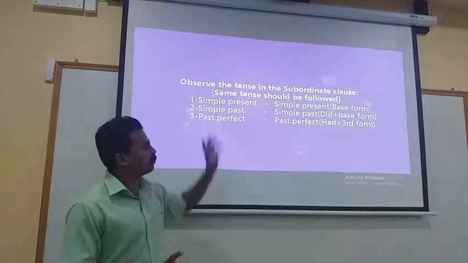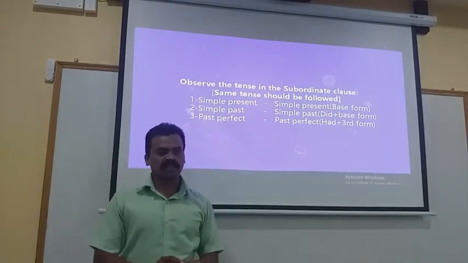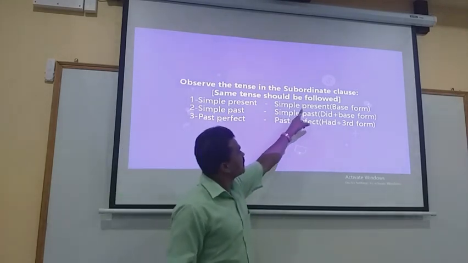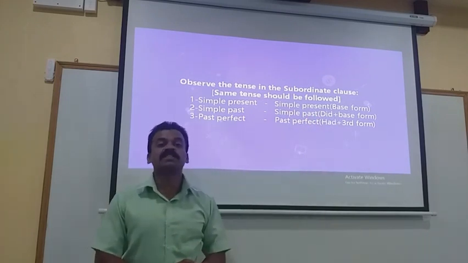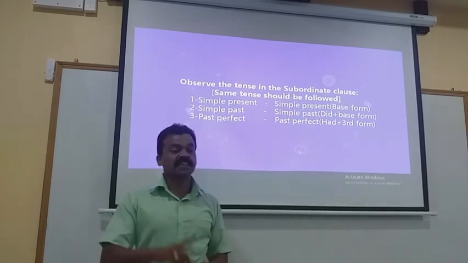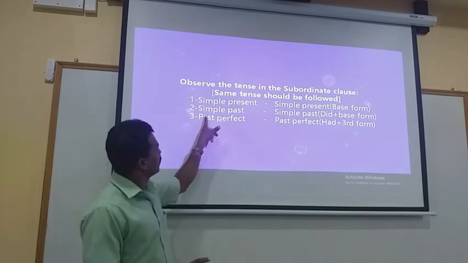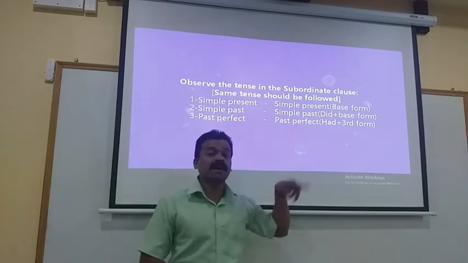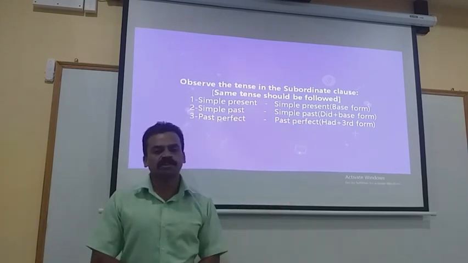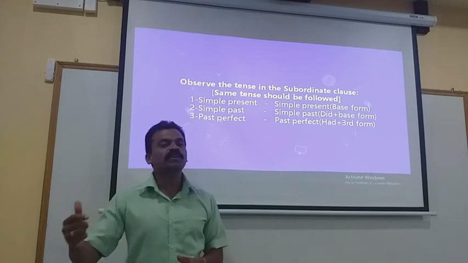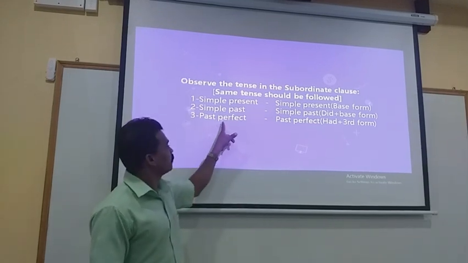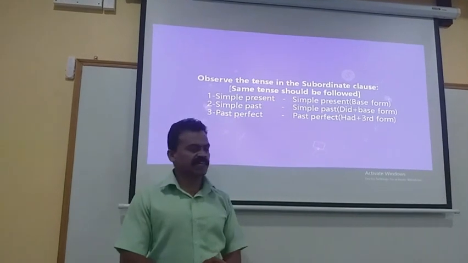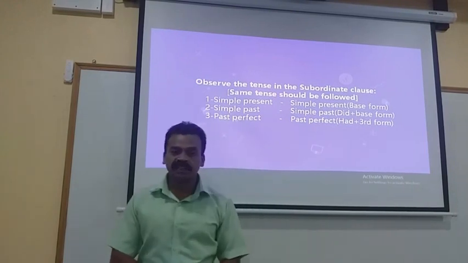Suppose we see the simple present tense with the statement as soon as. When you convert the statement into no sooner than, you have to make use of the same simple present tense, that is, the base form of the verb has to be used there. That is the first point to be remembered. Whereas if the statement is given in simple past, you have to make use of the simple past itself when you convert the statement into no sooner than, hardly when, or scarcely when. The same is applicable to past perfect as well. You will have to make use of the same past perfect tense, that is, had plus the third form of the verb.